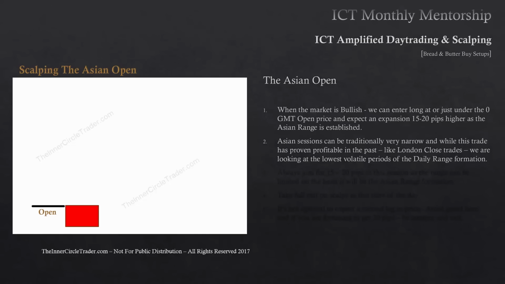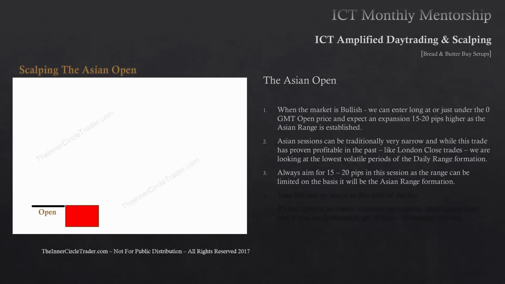But if you just want to do observations and study, and you want to do some crunching on the numbers, have at it, man. But just trust me, if you're looking for more bang for your buck in your study time and seeing movement in price, you want to be focusing on the New York and the London sessions.